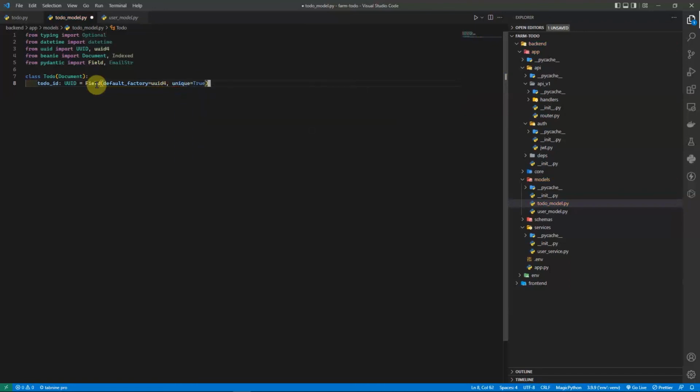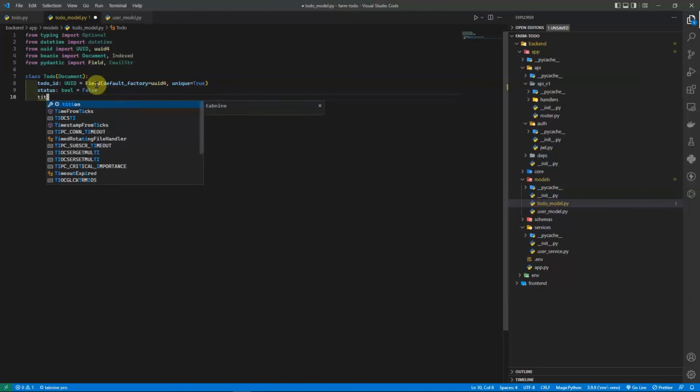unique is equal to true, and then the status is boolean, and then by default it's false. So this status represents if the to-do is in a done state or it's in not done state, I guess. So the title of the to-do, this is an indexed field.